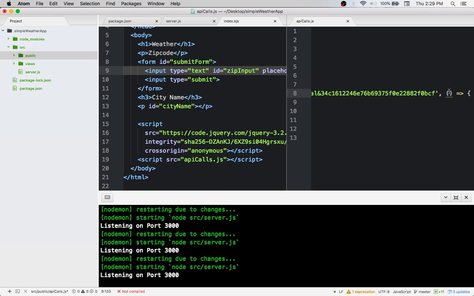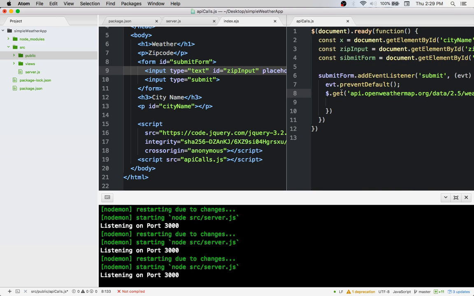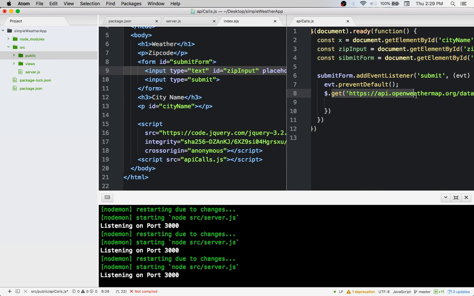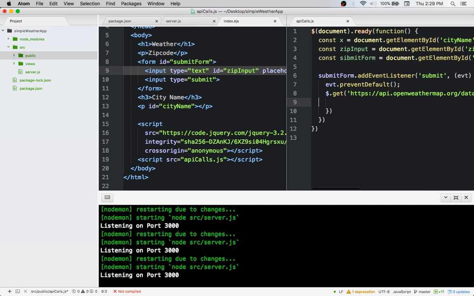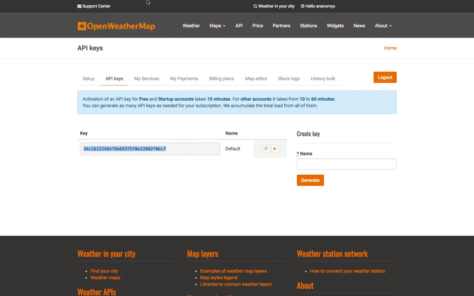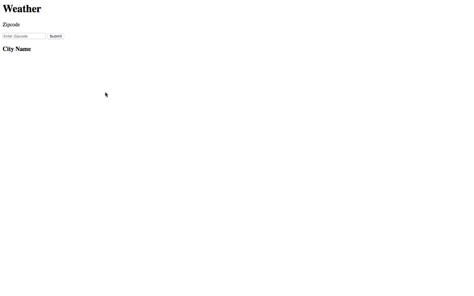So in here, once we send this GET request to this, well, let's do an HTTPS. I don't think it matters, but so once we make our GET request to this URL, it will return a response, which will be inside of data. So with that response, we want to, first let's just console log it. Console log data and see what we get here. Let's come back over here, go up to our weather API.